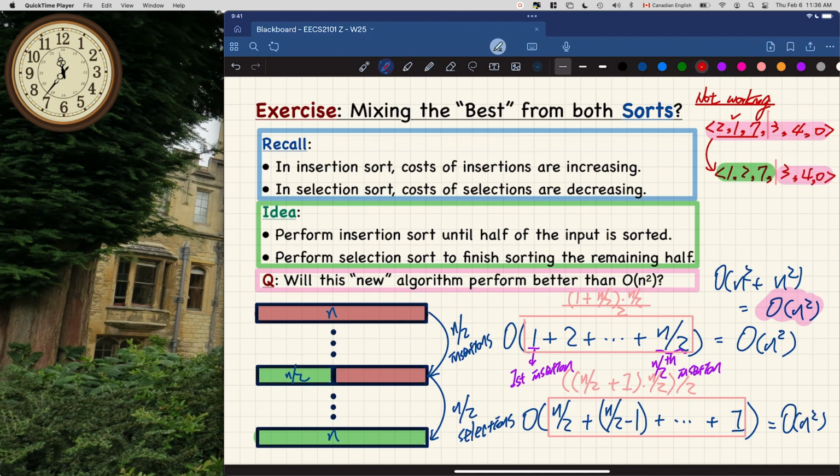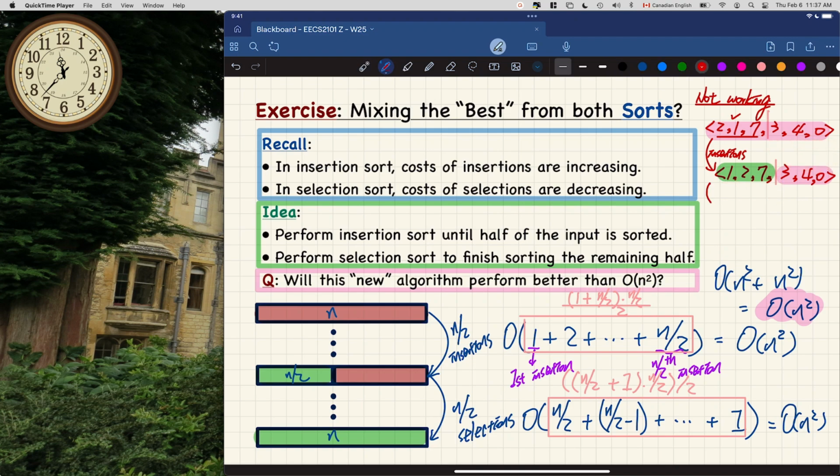So let me just make an annotation here. Just by doing insertions for the first 3 elements, half. And then for the second half, let's now do selection, meaning that we're going to select the minimum from the unsorted area. The first minimum, what are we going to select? 0. And then followed by 3, followed by 4. 0, 3, 4 themselves are sorted. But the problem is, if you try to append that sorted sequence to the end of this already sorted sequence that's already half, you're not going to get a sorted sequence. That's the problem for the hybrid algorithm. All right?